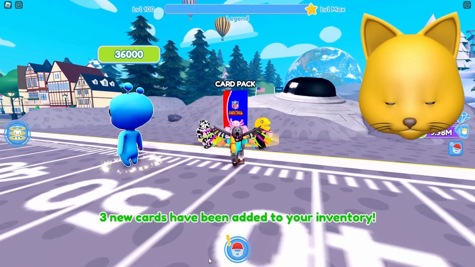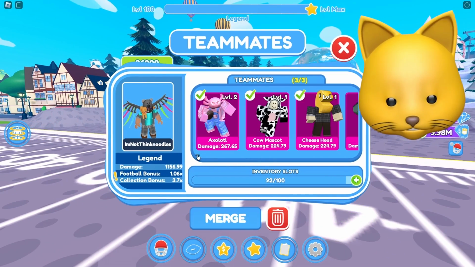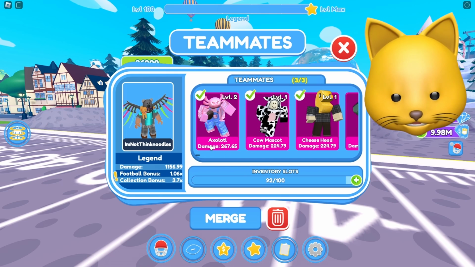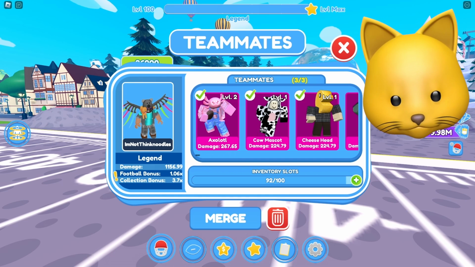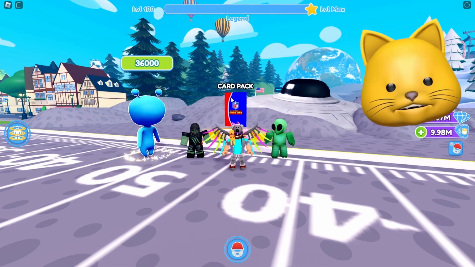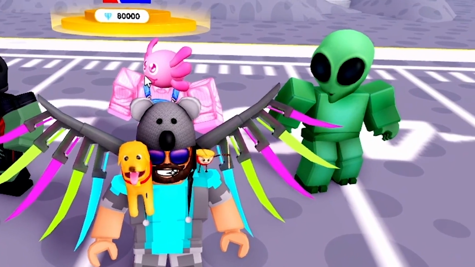Let's go. Let's look. So the amount of damage, 224.79, is same as the cow mascot and cheesehead that I got on previous levels. I mean, we're going to change it up because we want to look at some of the new ones now, right? Zombie and green alien. I am not getting rid of my level 2 axolotl. My team is looking weirder and weirder.